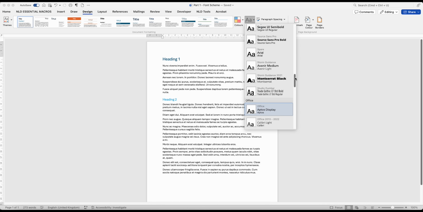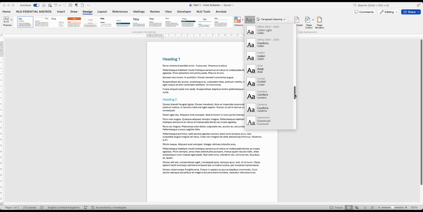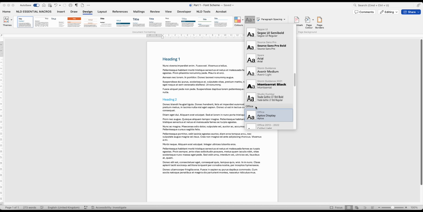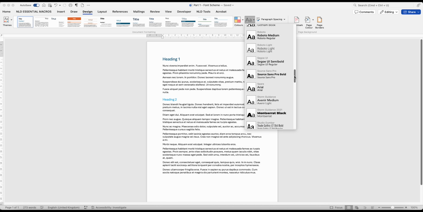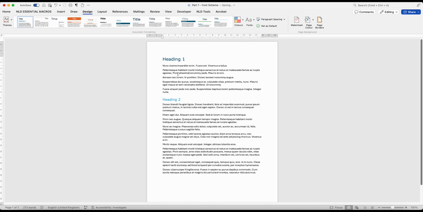Now the bottom half of the drop-down menu will usually include everything that comes with Microsoft Word. So the bottom half will be all the font schemes that are built in when you downloaded Microsoft Word, and everything above the word Office will be everything you have created. So when I scroll up and look for my name, I will see it right here. So when you scroll up and look for your name, you should also see your name appear with the word Verdana and then Aptos. Click on it and now you'll see the fonts have changed.